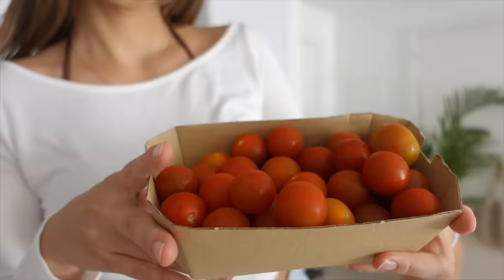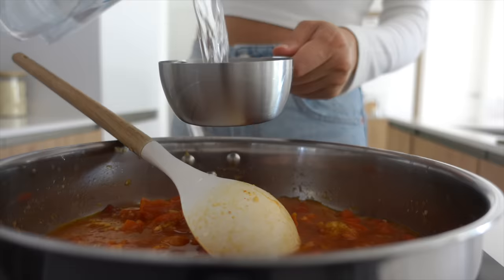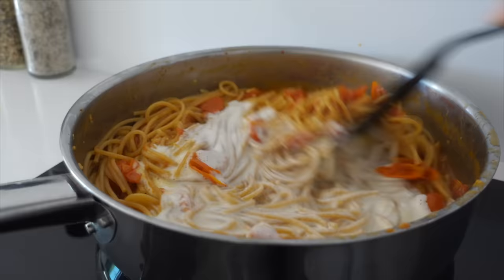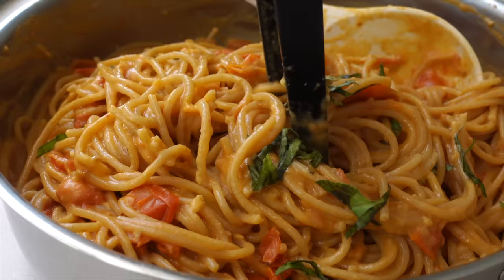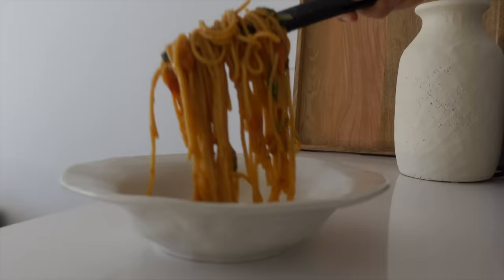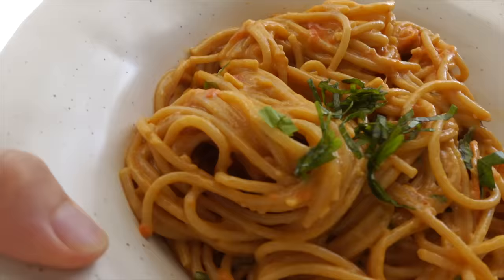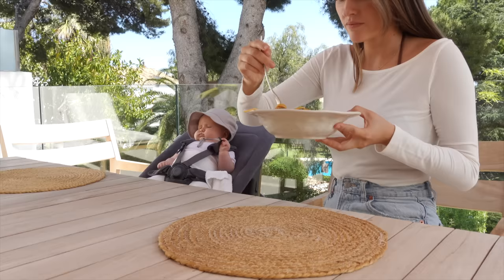Today we're having an early dinner because I recorded the last recipe in my video. It is a one-pot creamy pasta — I'm using whole wheat pasta and a base of tomatoes, made creamy with a cashew sauce because I love my pastas creamy. It is a harissa pasta and it is so good. You can find the recipe in the video or in my recipe app. Pastas are really something we eat a lot in our household, especially now when we are extra busy — it's so quick and easy to throw together a pasta with a cashew sauce.